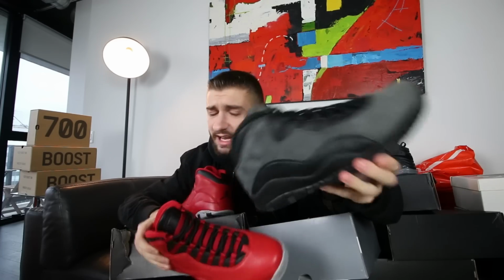I also have a pair of Jordan 10 Shadows from the Nike outlet that I picked up recently that happened to be sitting here as well. And I mean, it's a really good pair of shoes when you put the right colorway on it. I think these look great as well. Super simple, super toned down, actually very similar to the Jordan 9s that we just took a look at. Almost identical in color scheme. Like I was saying, you put this anthracite, charcoal, and black on the same shoe, and you're just guaranteed to have a good looking pair of kicks.